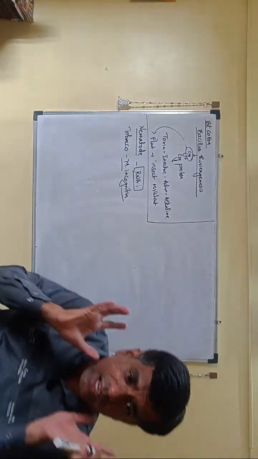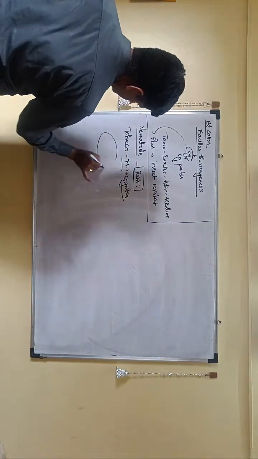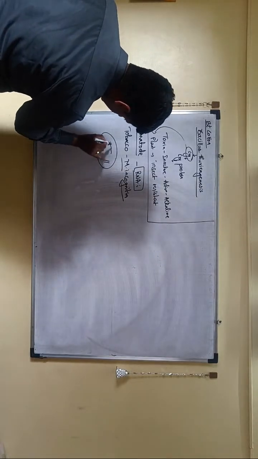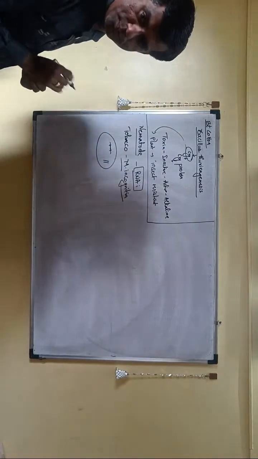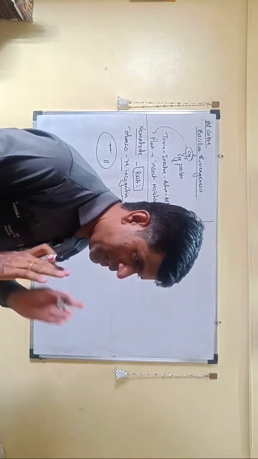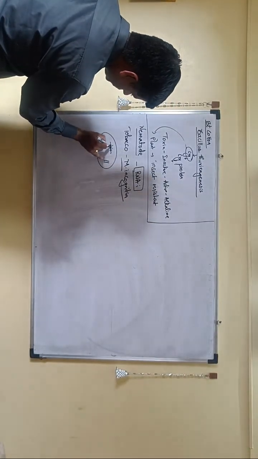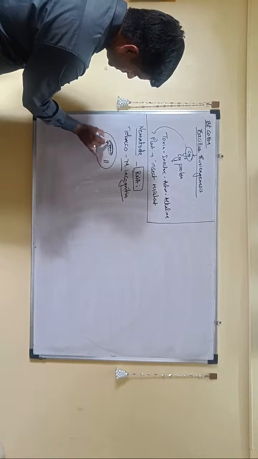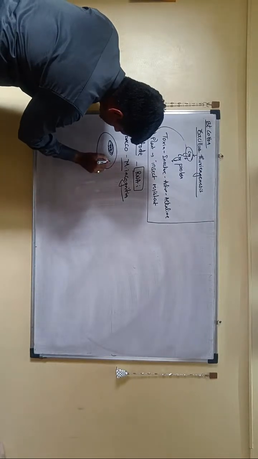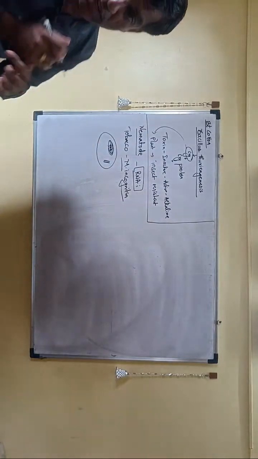See, I tell you, RNA interference is a phenomenon wherein, if there is a cell and I'm having an RNA, and if I'm having a double-stranded RNA complementary to the same RNA, then somehow, I'm not going into technical details, maybe we'll meet some other day after your NEET, this double-stranded RNA destroys or cleaves this actual RNA and it stops its expression. So if I want to stop the expression of a particular RNA, I'll introduce a double-stranded RNA which is complementary to this RNA which I want to stop. That is what is called RNA interference.